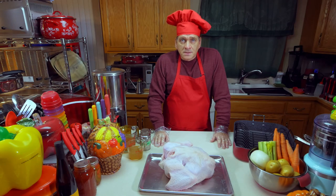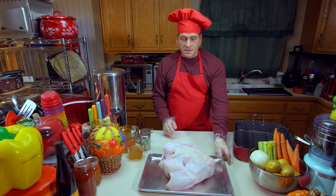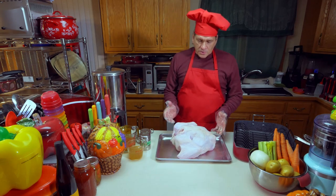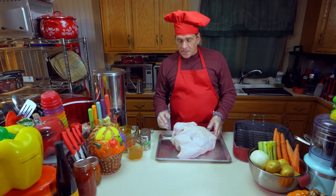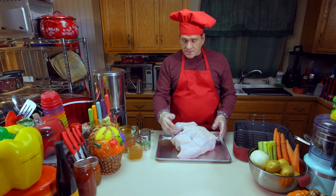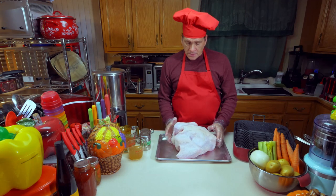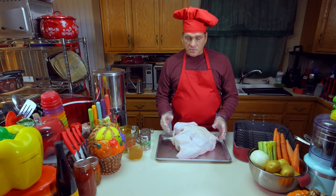Hello everybody. Today we're going to roast a turkey in the oven. Just a classic style roasted turkey in the oven. What I have here is a whole turkey which is totally thawed out. I've removed the bag of liver, heart, and gizzards, anything that's in the neck cavity. I also removed the neck from the body cavity. So we just have a thawed out turkey, everything is removed.